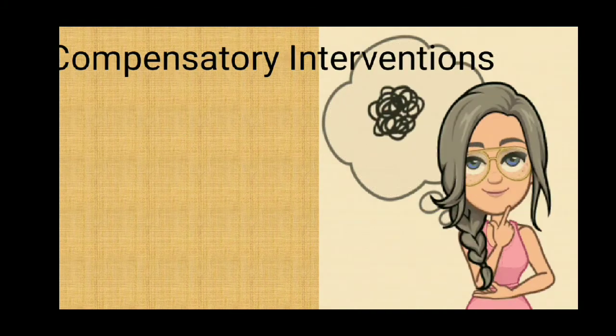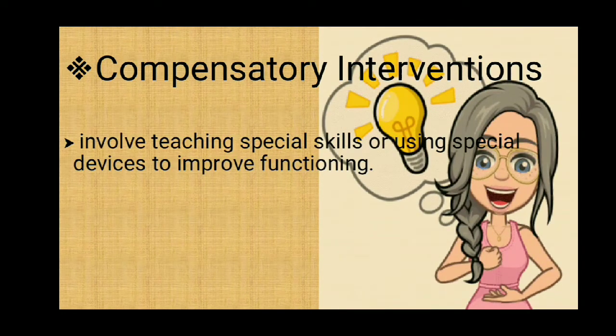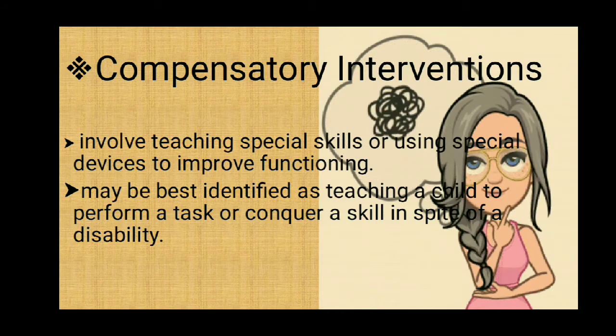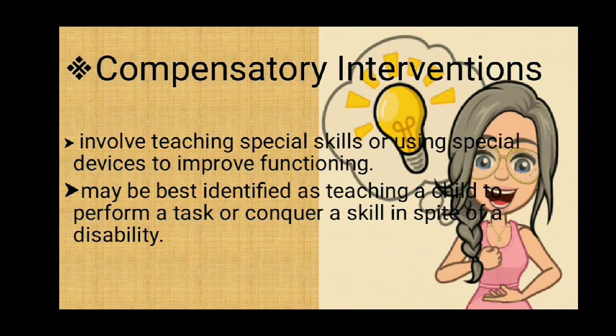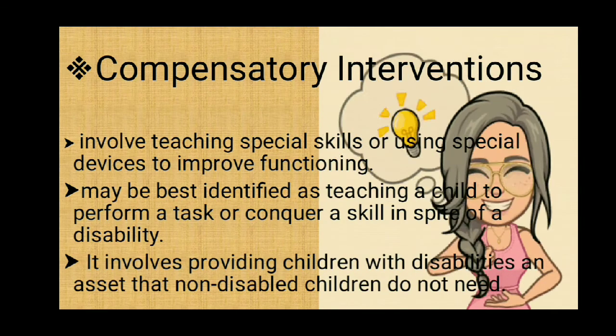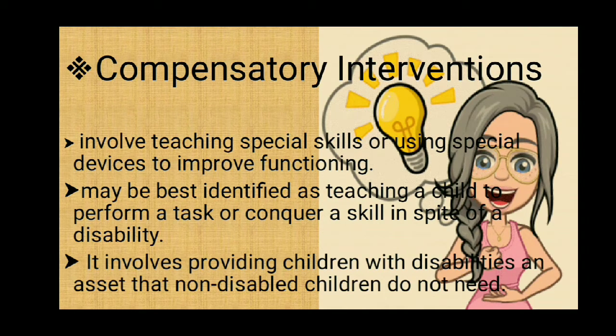Lastly is the compensatory intervention. So it involves teaching special skills or using special devices to improve functioning. It may be best identified as teaching a child to perform a task or conquer a skill in spite of a disability. It involves providing children with disabilities an asset that non-disabled children do not need.